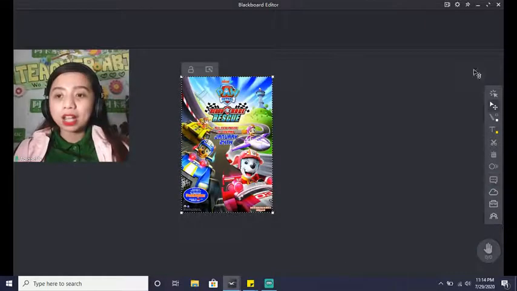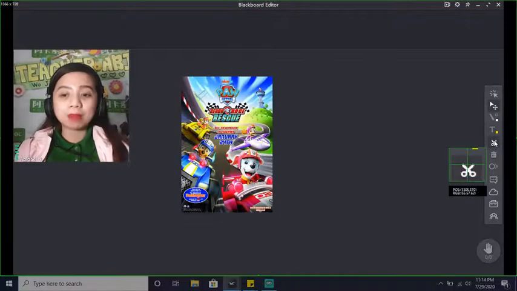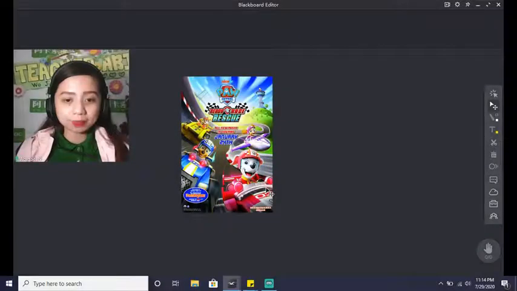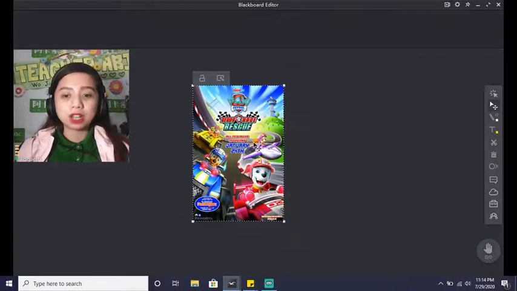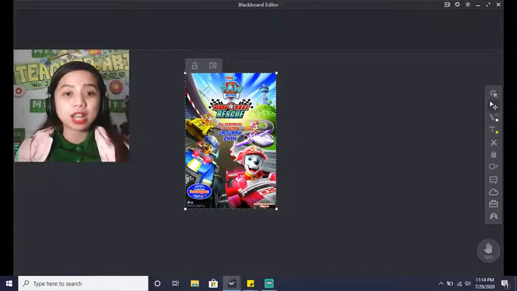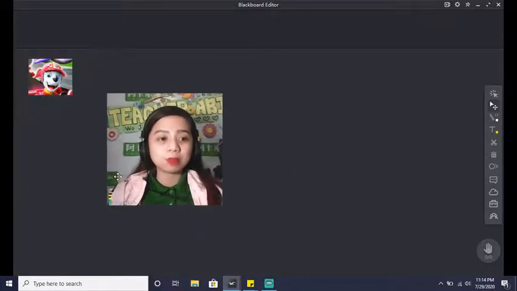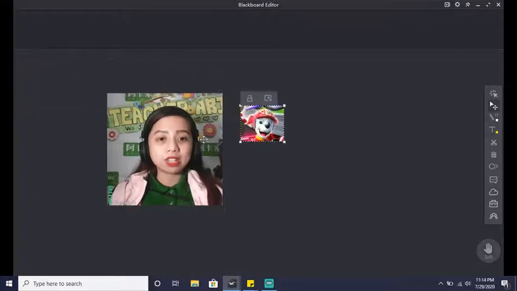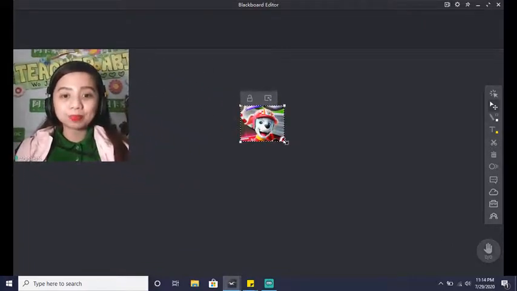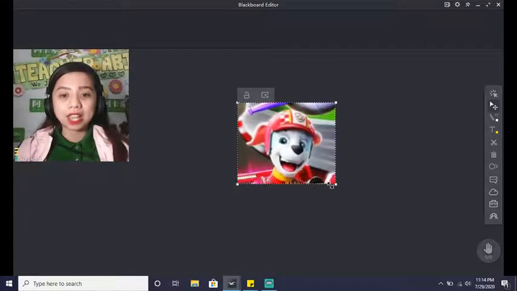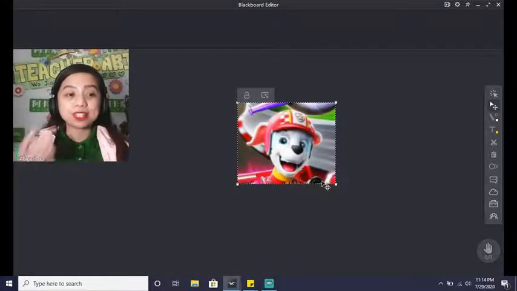Now, earlier I was talking about the Caesar tool. Now I'm going to cut this dog's head and then I will click check. Okay, so I'm done. So where's the picture now? I cut the dog's head, right? So I will delete the original image and then I would get the cropped photo, which is the dog's head. So you see, that's how it works.